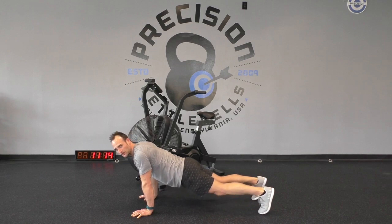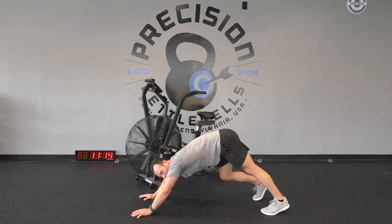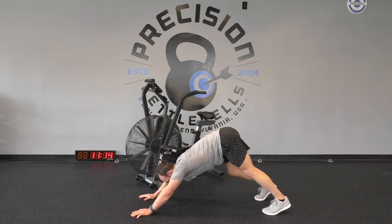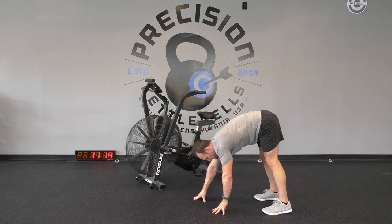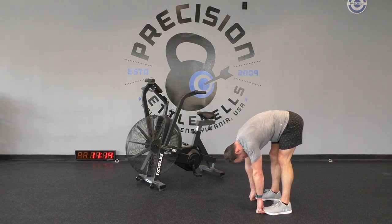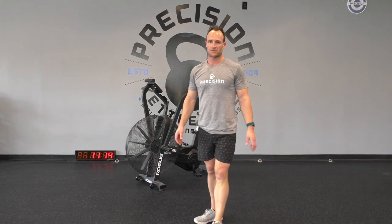From here, tuck those toes, get those hips up, go to downward dog. Pedal those legs out. Try to get your heels to the floor. Lock your knees. Slowly walk your hands towards your toes. Let's hang out in this toe touch position. Shift your hips left to right. Let's bend your knees and roll up out of it nice and slow. Let's get your arms up to the sky, reach up high. Whew. And tilt side to side.